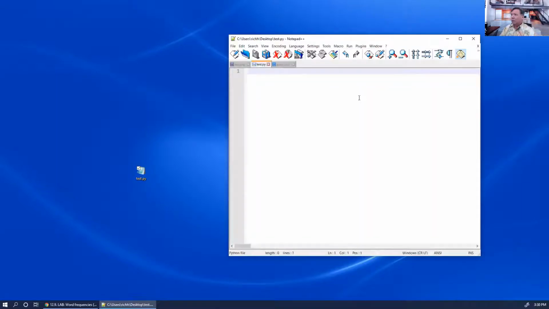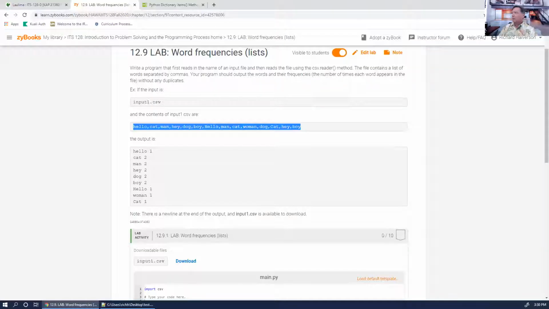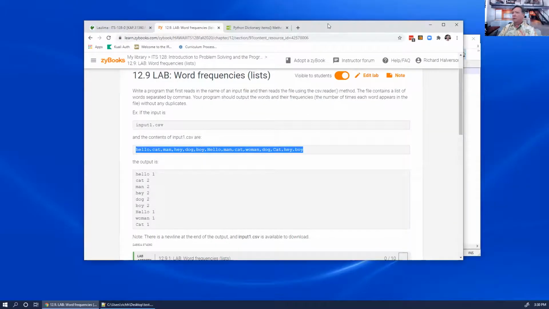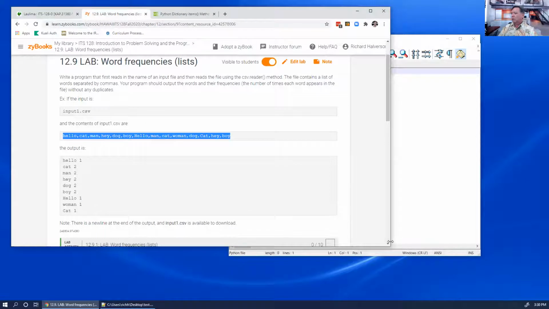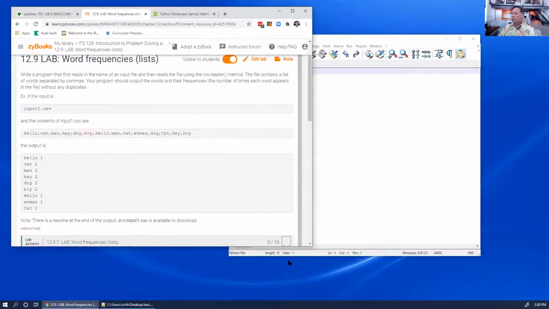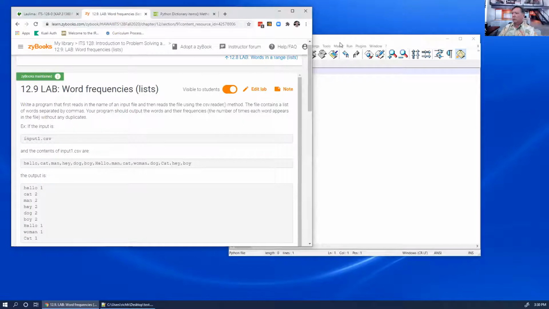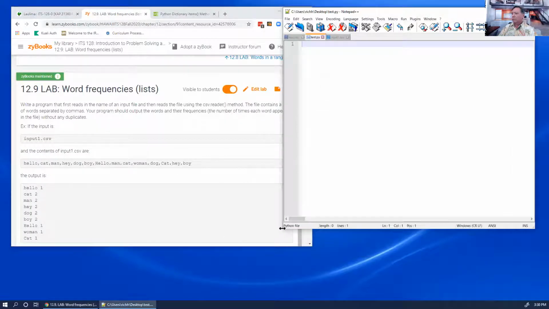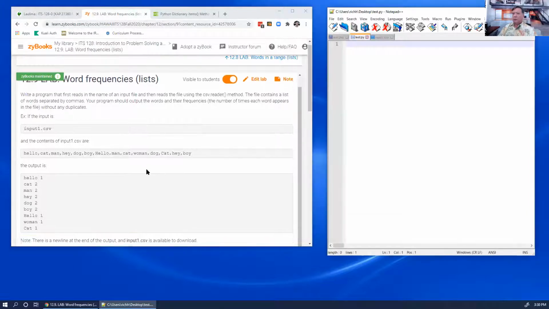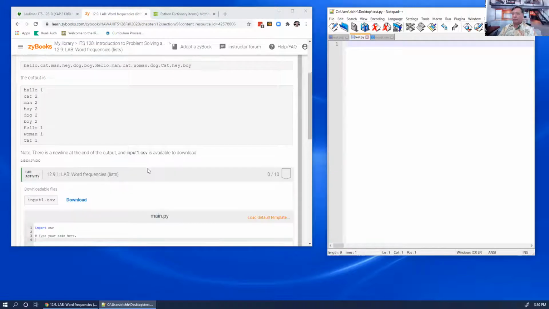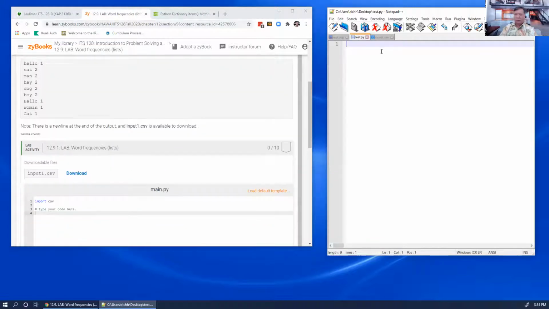All right, so first we're going to have to import this. Let me make this smaller. Okay, we want import csv.